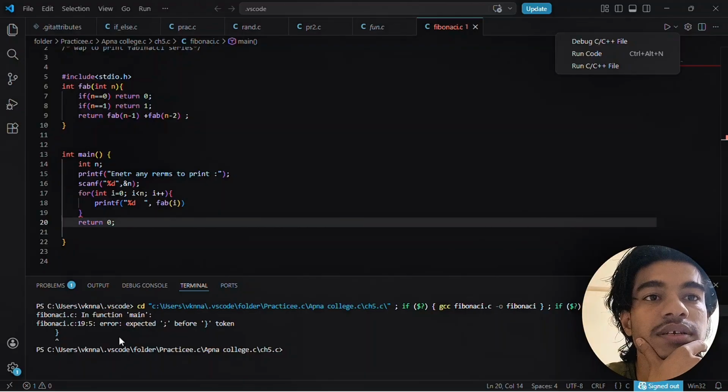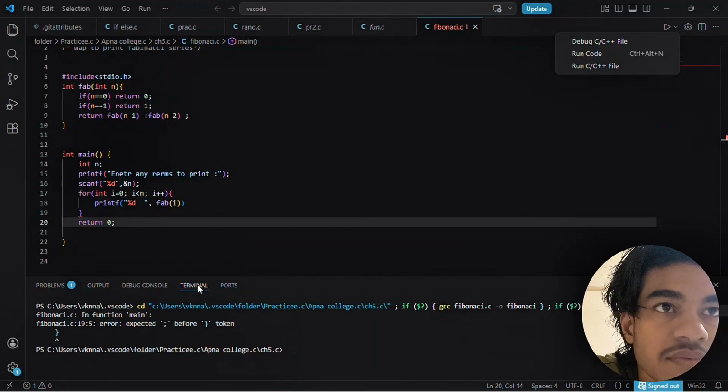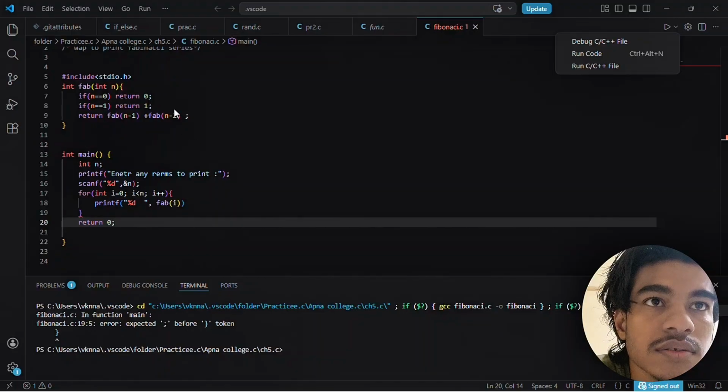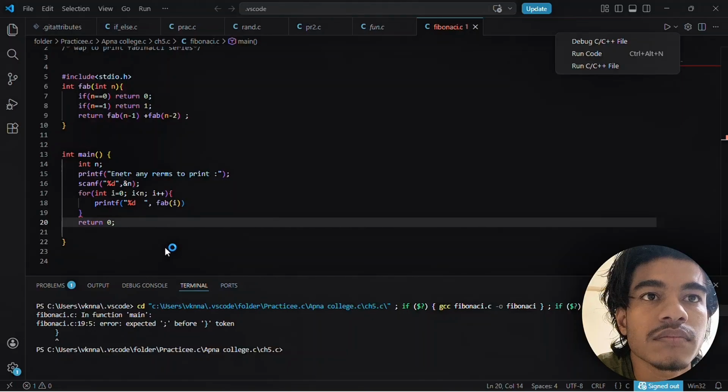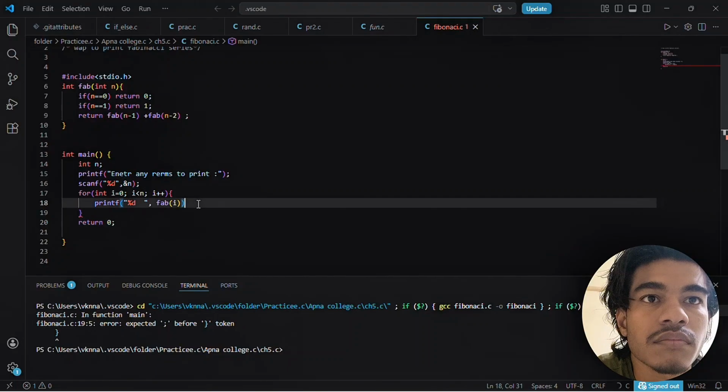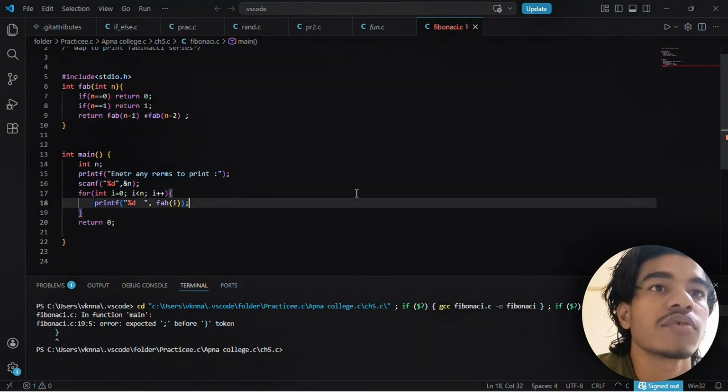There is some error expected, where is the semicolon, I just forgot it.